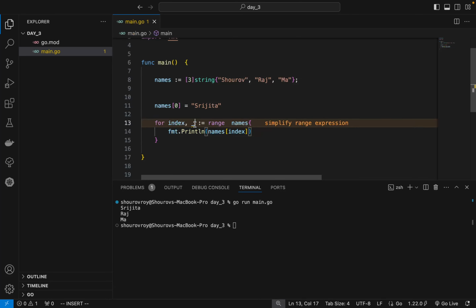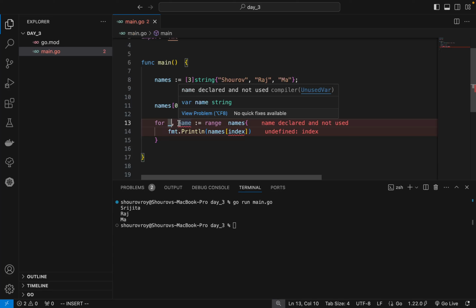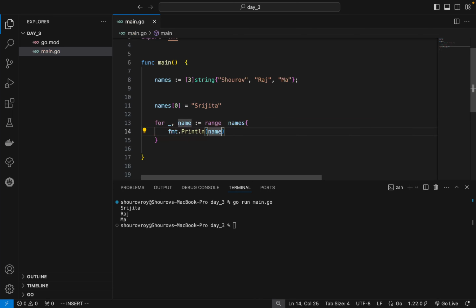It's a little bit expensive, so just simply use these names, and I don't need the index, but if in your context you need it, you can use it to your own benefit. So this is the best practice for this.